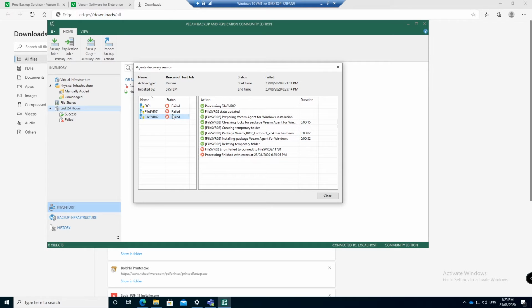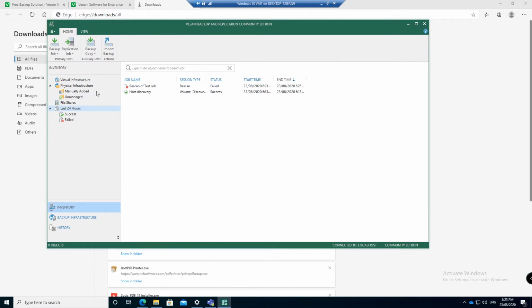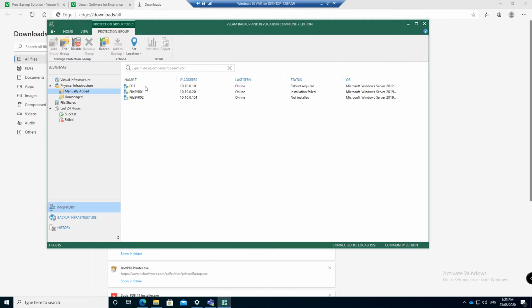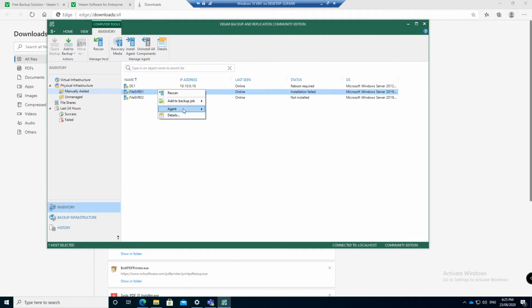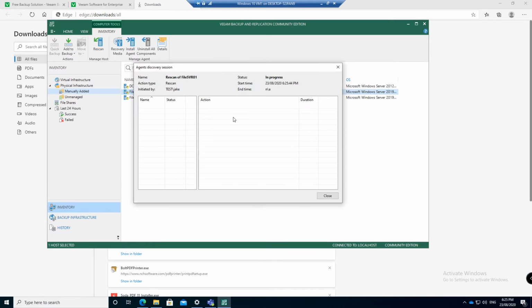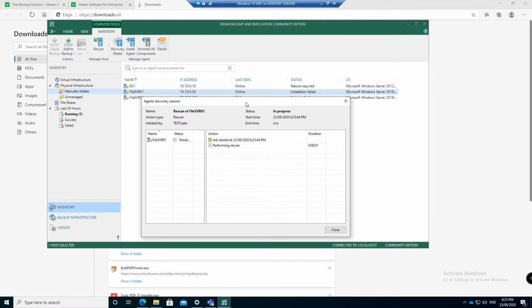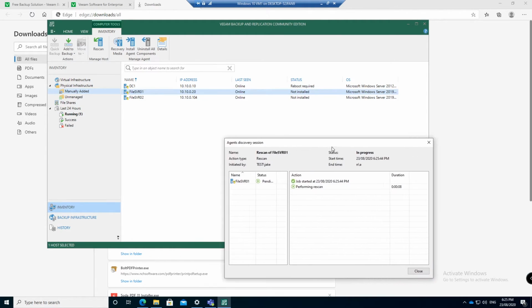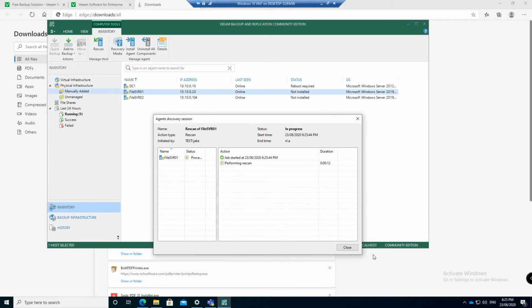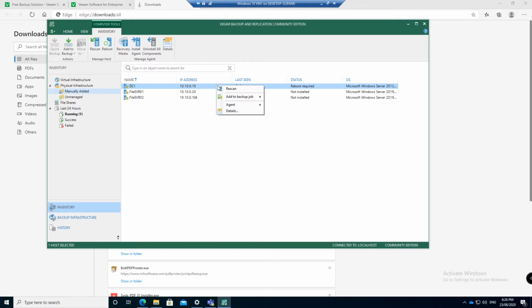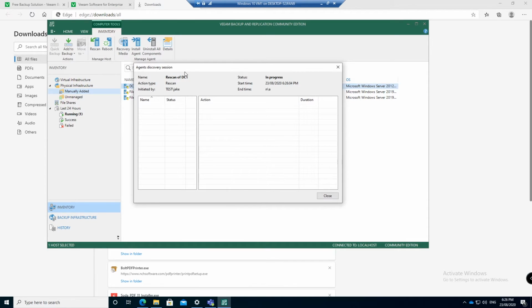Failed to connect. So access denied. So let's see, installation failed. Let's try and install the backup agent manually like this. So it is handy. The things that it says, the errors are pretty straightforward. So if we do it on there, we'll also close that. We'll also try and install the backup agent on DC1.